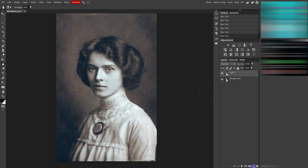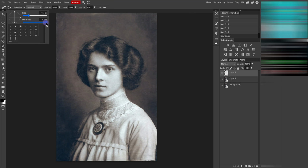Now I'm going to make a new blank layer. I will pick just brush tool, normal brush tool. I can reduce hardness and change the size from the panel at the top over there. We can also use brackets to change size on the fly while you're using the tool. Just brackets on your keyboard. Okay, let's pick the color.